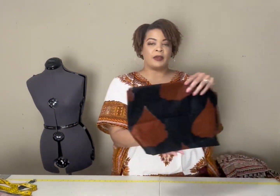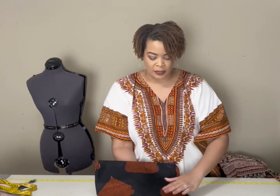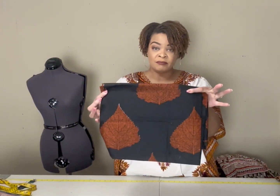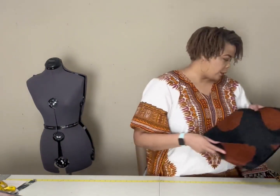As I mentioned before, this is a very on the nose fall print. I've actually made a maxi skirt out of it. I gave it to my sister. I have 3 sisters. And so sometimes when I'm just alternating through my wardrobe, a lot of times we end up being the same size, or close enough. So I just donate it to them. But this has fall leaves and fall colors, like fall color ideas for you all.